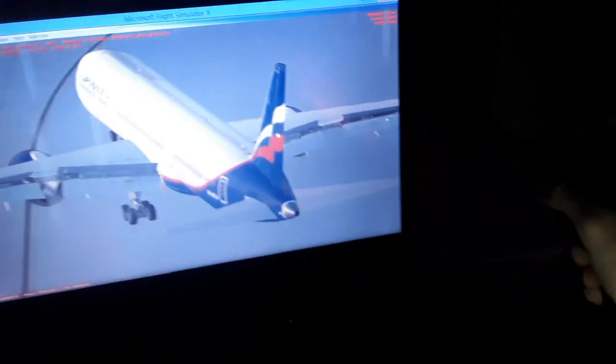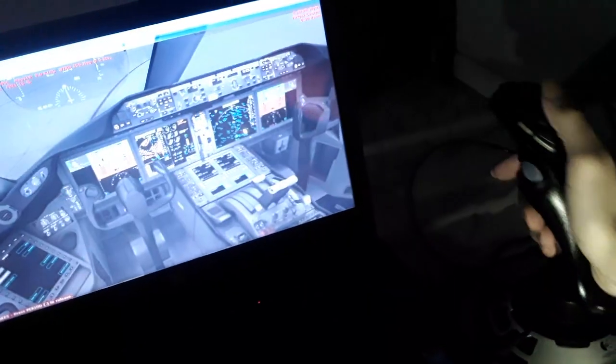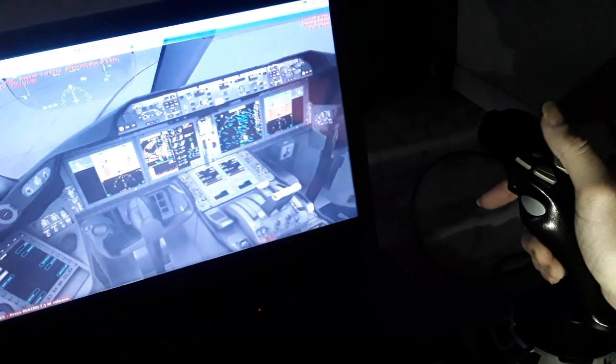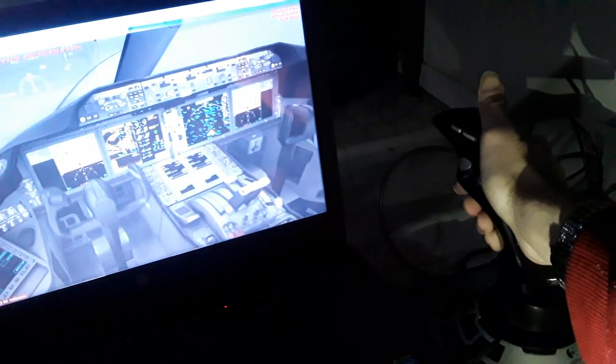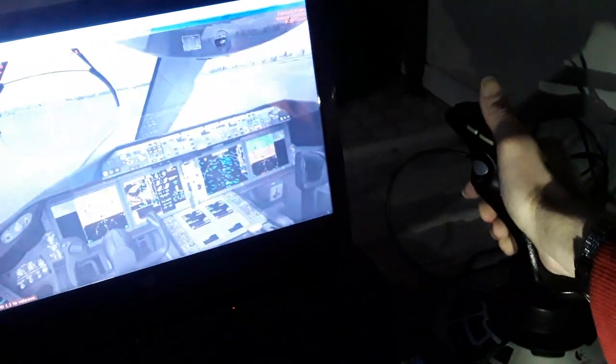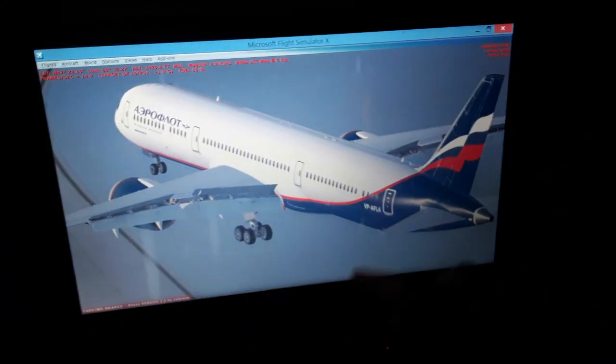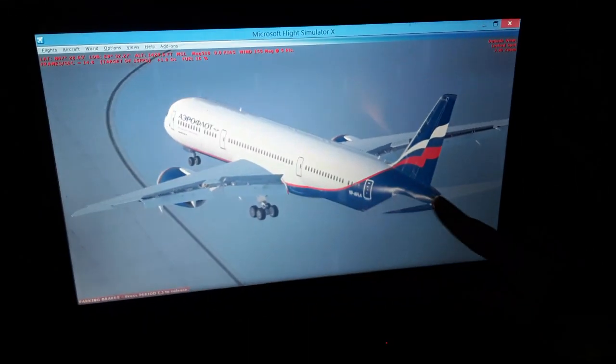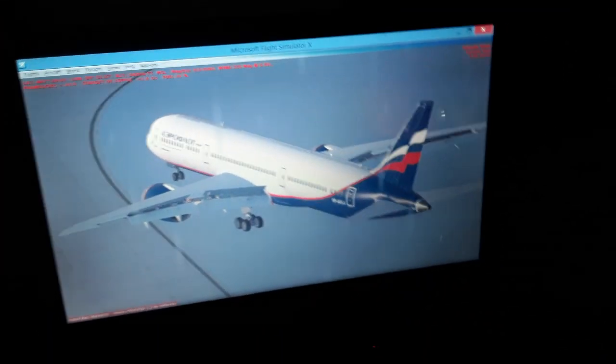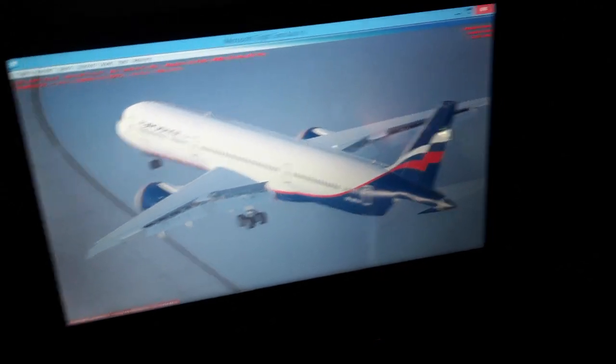So the elevator is the pitch axis. You can climb and you can descend the aircraft like this. The rudder pedals control the yawing axis. Then you have the longitudinal axis, which is from nose to tail, transversal through the center of gravity. The other axis is the roll axis.